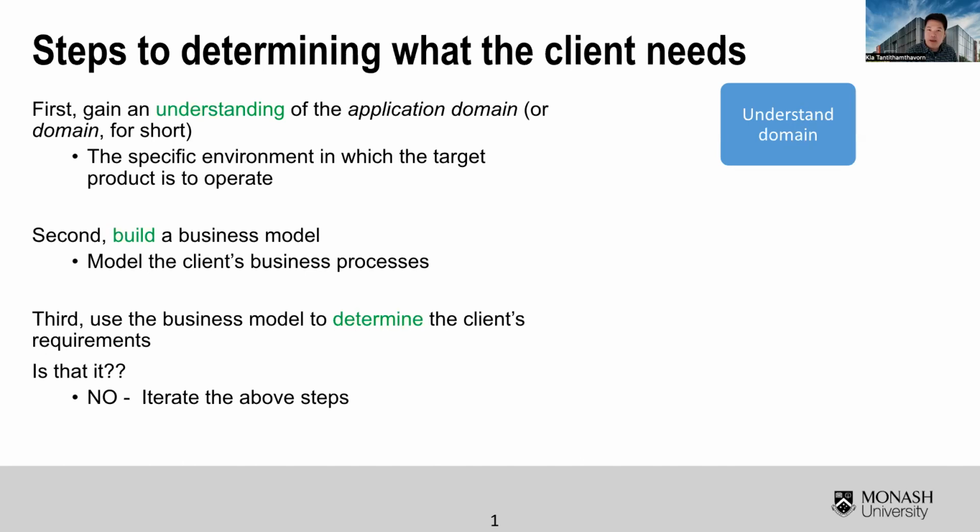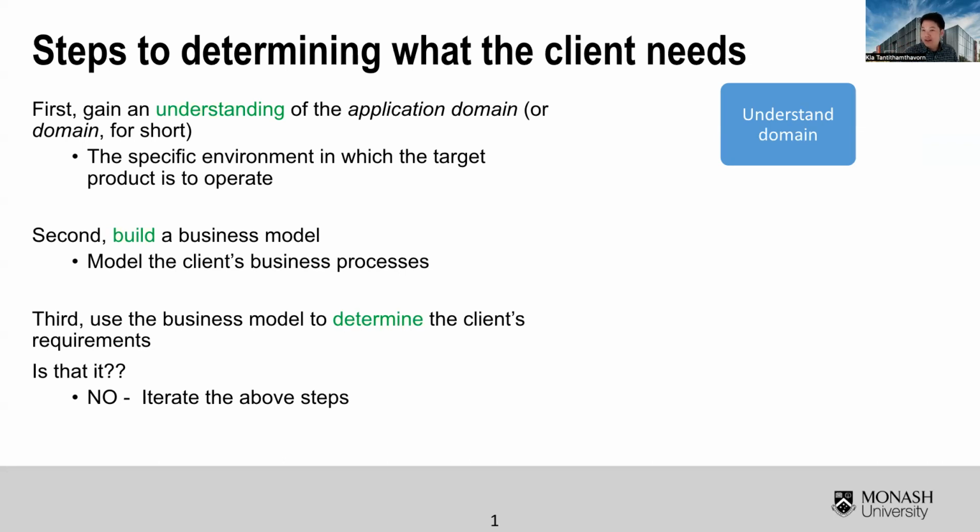And the steps to determine what the client needs, these are the general steps. First, as a requirement engineer, we need to understand the domain first. Let's say this is a property management system, okay? Property management, real estate agent. The real estate agent often has two key services, okay? Buying and selling, and rental properties. That's the domain. This is what we know, and then we should understand their business model as well.